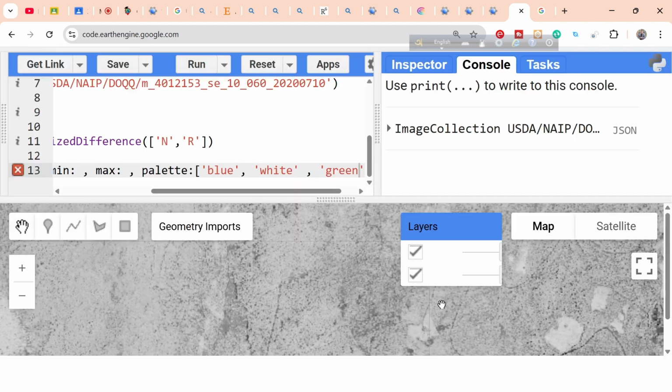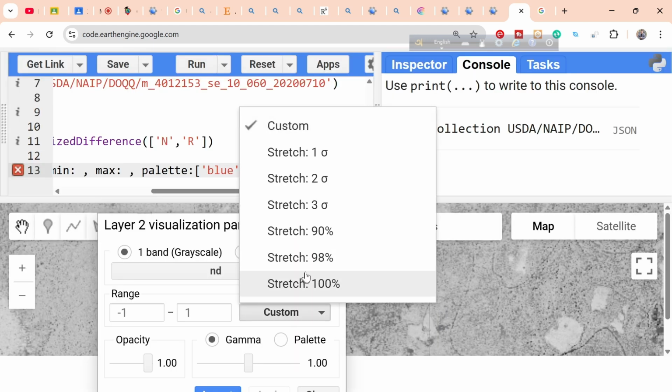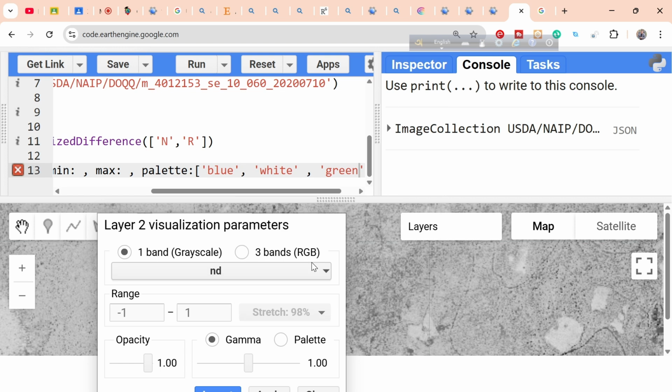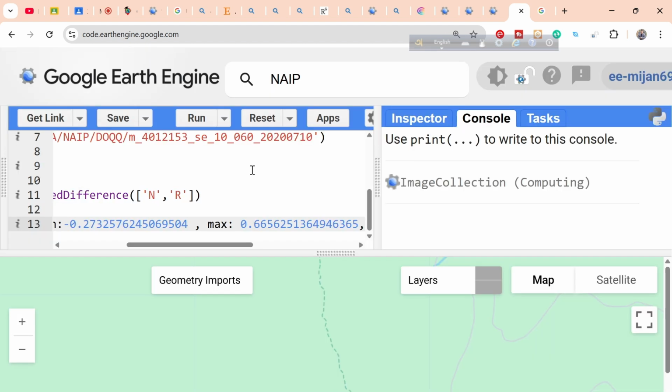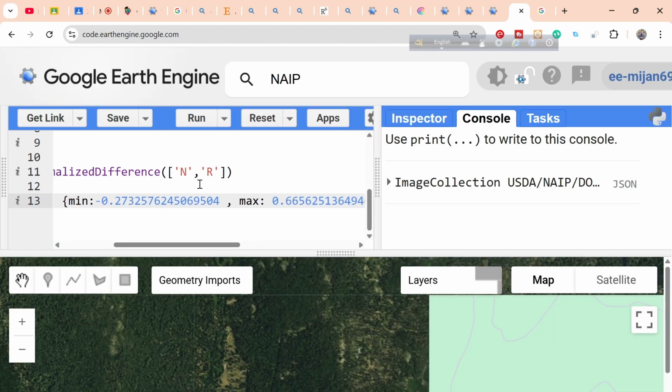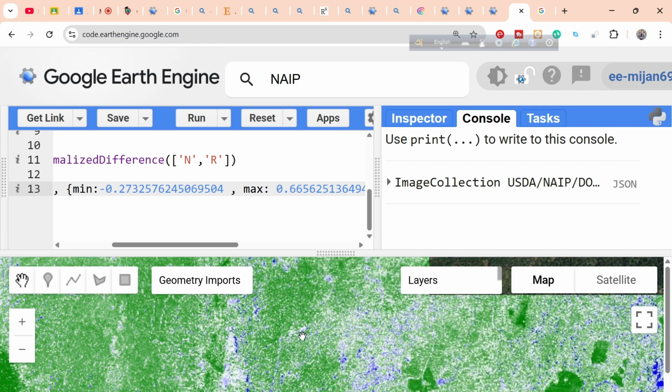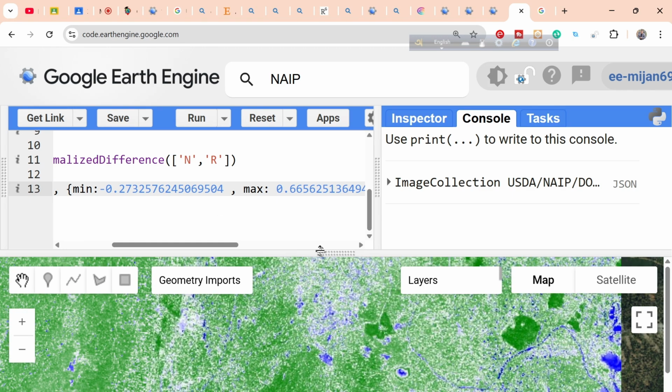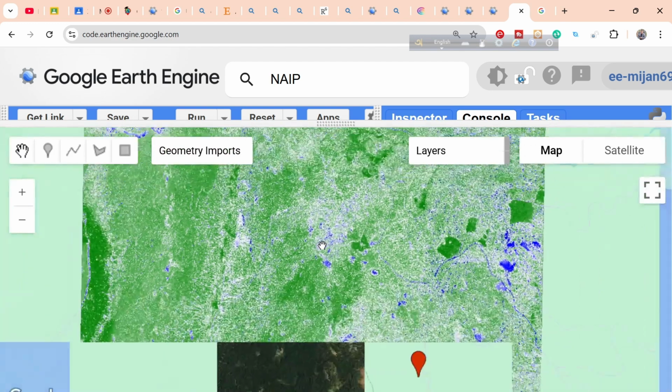So I click here and it's tracing 98%. I keep it, and now it shows me the range. I copy the range and paste here, and copy the range and paste here. Now run the code. So now this color is also added to my map. You can see this type of NDVI map.